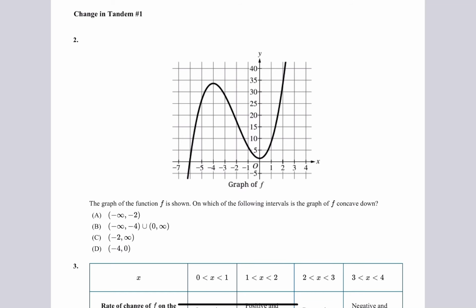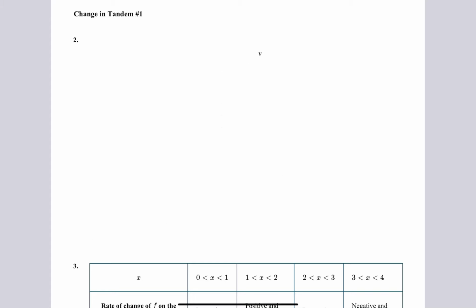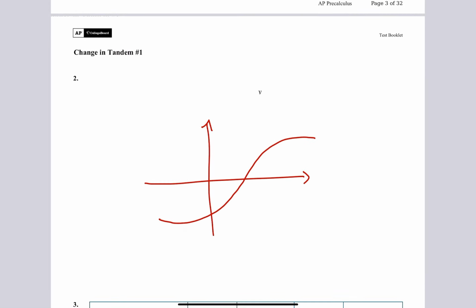Now with this question, I'm going to explain what's going on before we solve the question. Let me pull out a whiteboard. Forget question number 2 for a second. Let's have a look at this graph. Let's say we have a graph that looks like this. Well, you need to understand what concavity means. Concavity means when we have a graph that has a concave shape, and the concavity may be facing downwards or it might be facing upwards.